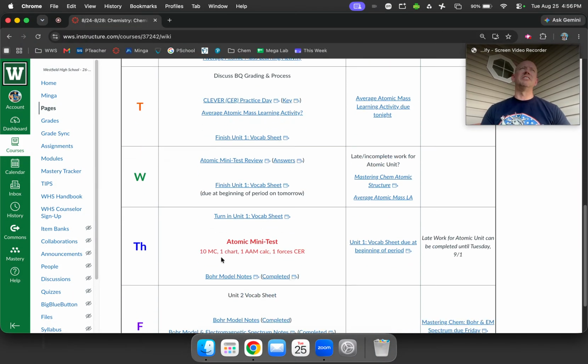On tests, there is no opportunity for retakes, for redos, for corrections. We have done our best to build the practice through homework, through quizzes to get students really, really ready for those tests. And they'll always know, just like this, exactly what the format of that test will look like. What skills do I need to have, and where will those things be?